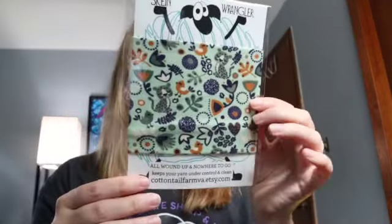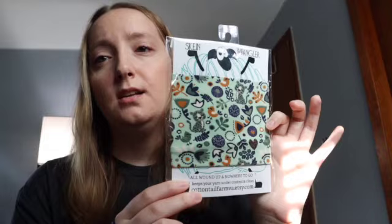Next stop I made for non-yarn type purchases, but still kind of yarn purchases, was Cottontail Farms. They had skein wranglers there. I got a couple of them. They were really cute. This one is an outdoorsy type one. It's got little bears and squirrels and trees on it, which gives me a little bit of a New England fall vibe without being too fall colored, if that makes sense. And then this one is a cheetah flower birdie print. Really cute, and it was green, which is my favorite color, so I couldn't resist.